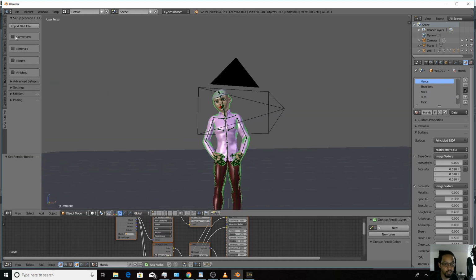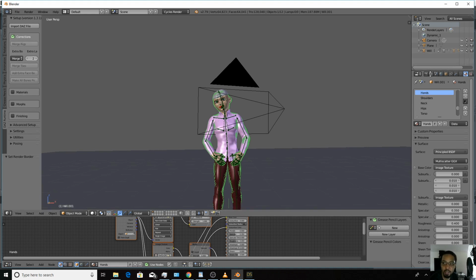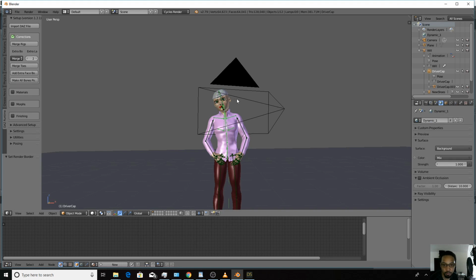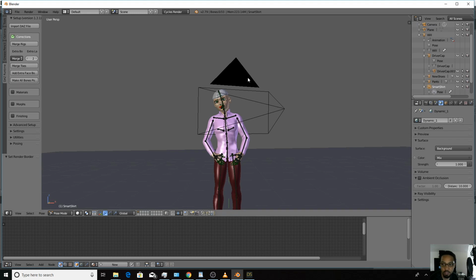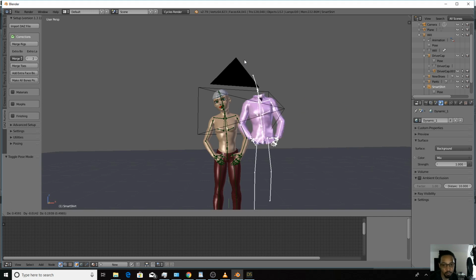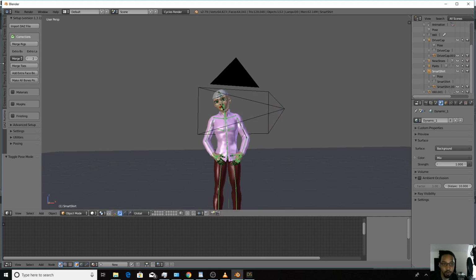And we have different options for what we can do with our character corrections, mostly to do with the rig. And what I will say is that the importer basically gives a rig to each part that you bring in. So each piece of clothing has its own armature that acts independently of everything else. So I'm clicking on, it says go to the shirt. Get out of pose mode. Hit G. Now the shirt runs away from everything else, not parented to the body or the body's armature. So you could actually merge these different rigs together so they would be all controlled by one if you wanted to.